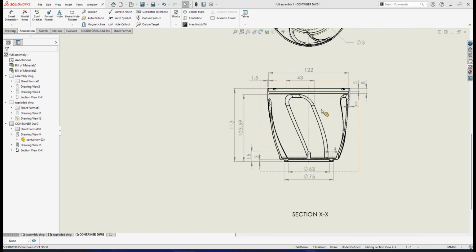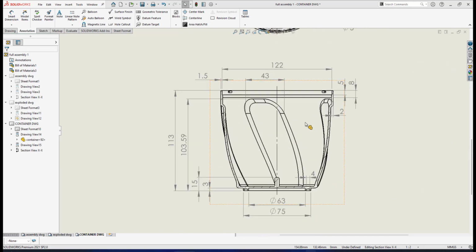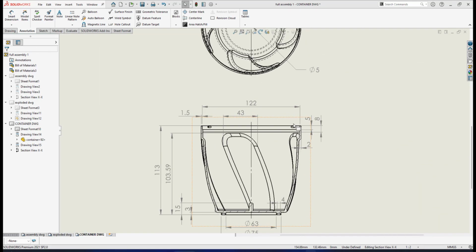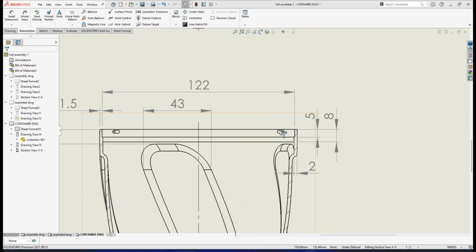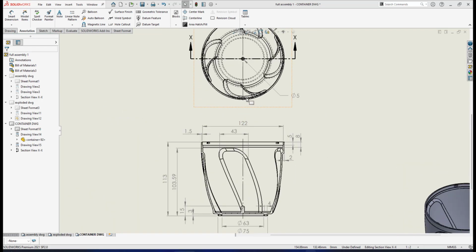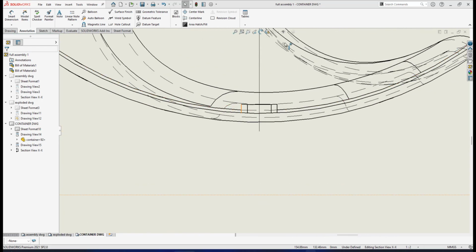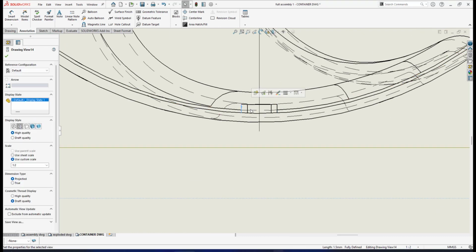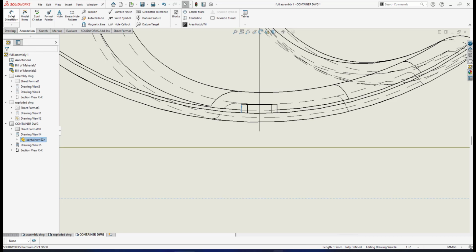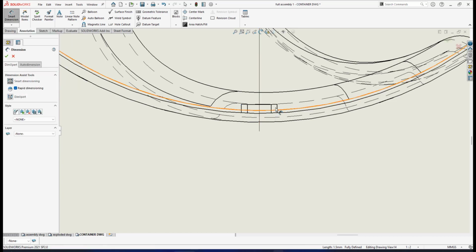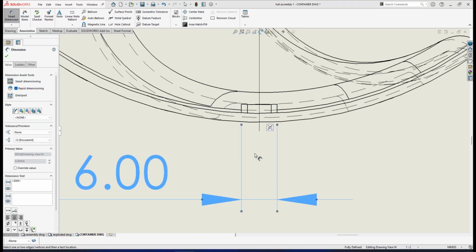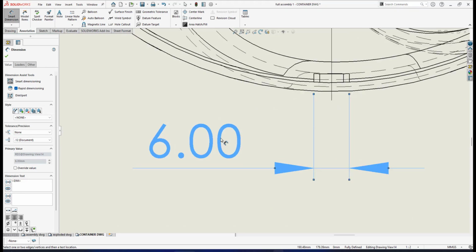Another dimension that I should add here is, if you look here, we have a feature of a key in this container. So I think we should put the length of this key, and I can put a smart dimension here from this line to this line. Hold on, I need to click the smart dimension from this line to this line, and I go for this bottom portion, and it is 6 there. Then I change it to none.